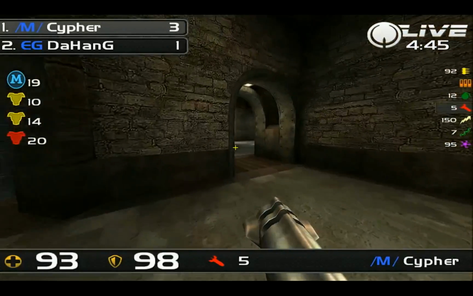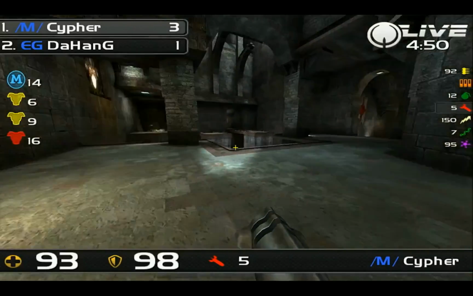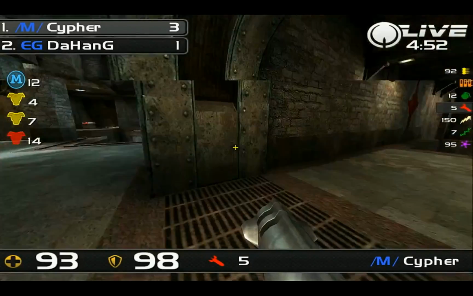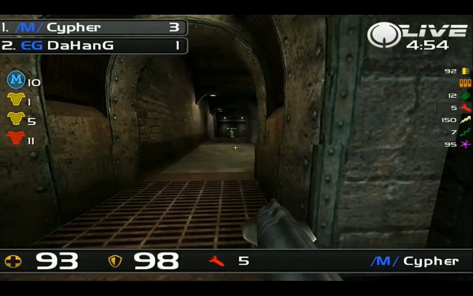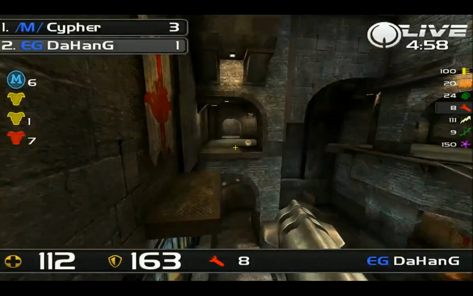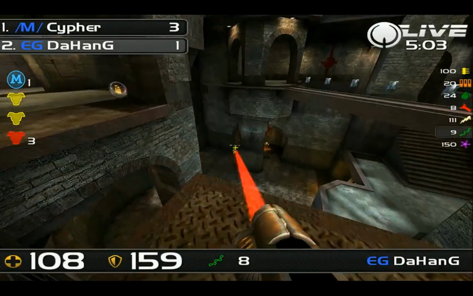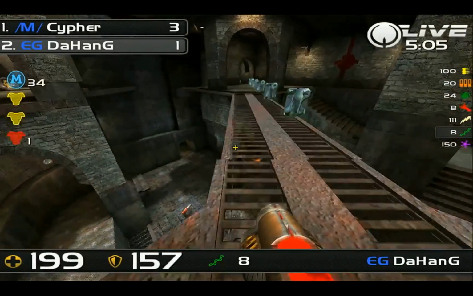This has been a very marked shift for Cypher back towards a much more defensive style of play. But, you know, 5 minutes in with 2 frags up, this really isn't the time to turtle up. So Cypher is still playing it very intelligently. He's not really giving too much away position-wise to DaHanG, but DaHanG is still running around with this awesome stack. That means that Cypher needs to not only do initial damage, he needs to do a lot of it. He needs to hit his shots.